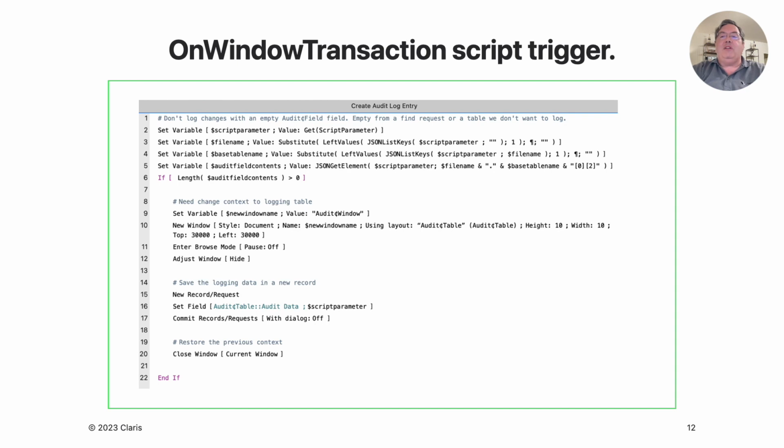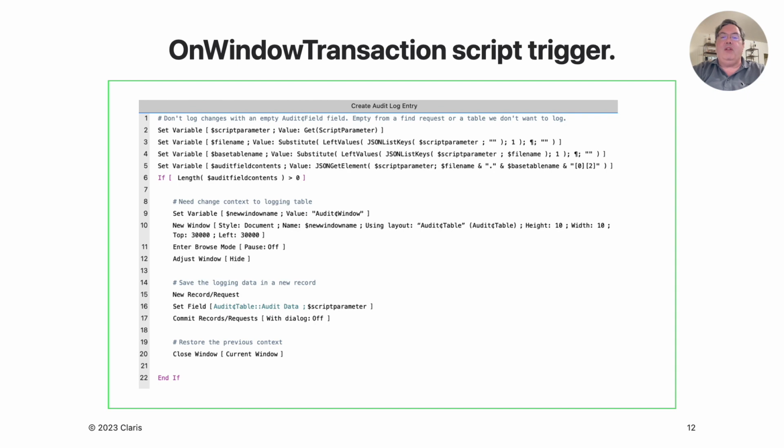These results are put into a JSON object that becomes the script parameter for the script that was also defined by the trigger. The triggered script is not run immediately at the commit point. It is queued to run later at the next available point, much like the on-timer scripts or scripts that are triggered by the FMP URL protocol. So the context that the script is running in may not be the context where the data was changed.